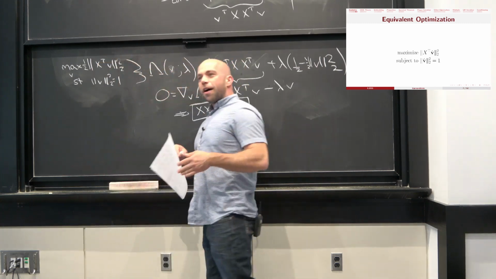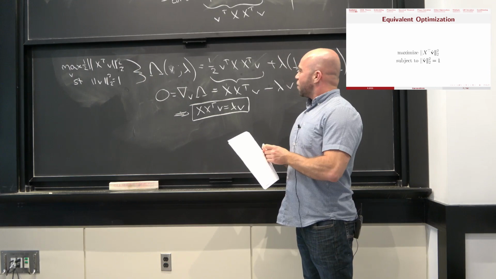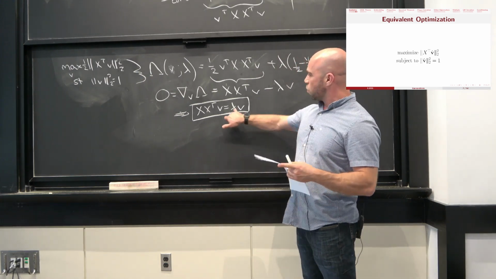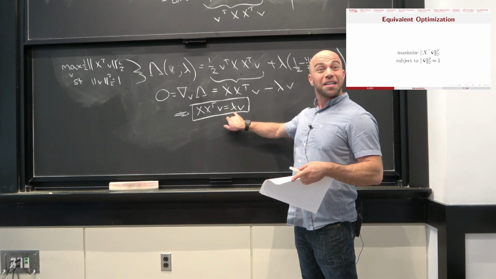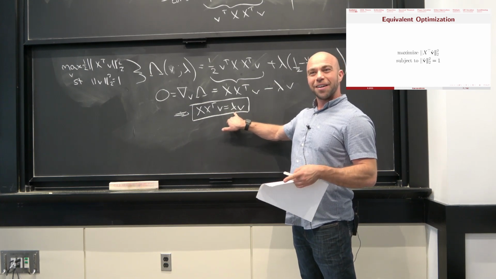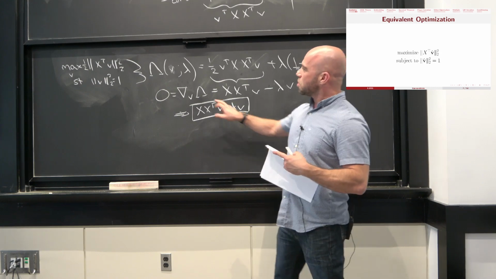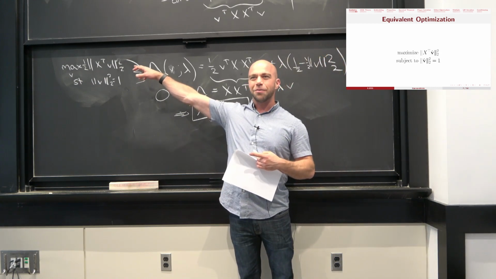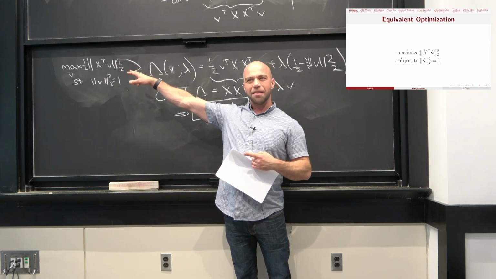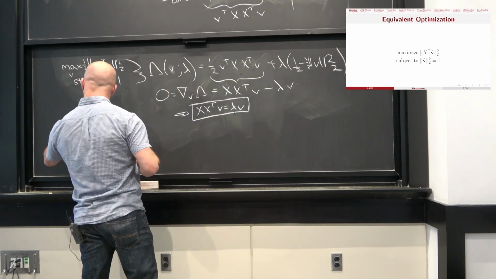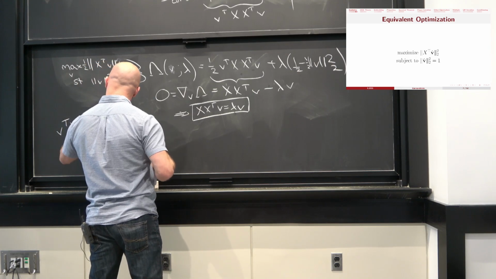Okay, so this is what we've shown so far. We have one last homework to figure out. Because we have taken linear algebra, we know that there's usually more than one eigenvector, so we have to figure out which one. One obvious thing we can do is go back to our objective function. At the end of the day, we're trying to maximize this expression, v transpose x transpose v.